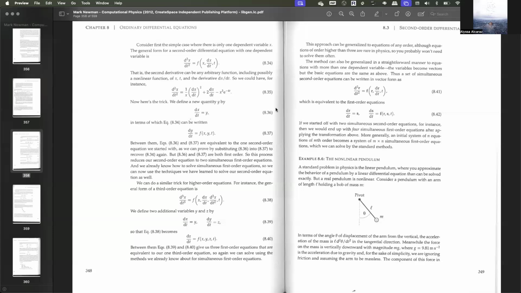Replacements of more than one kind of variable, or variables that we can vectorize through second order replacements, with a vector form. So this equation 8.41 is the right hand side. And essentially, we're still going to go through the same process as we did with the second order differential. We're going to substitute our variables into first order differential equations so that we can solve it. Right. Hidden, of course, is the fact that this might be more than one dimension. Right, dr1, dr2, dr3, then you have three different s's.